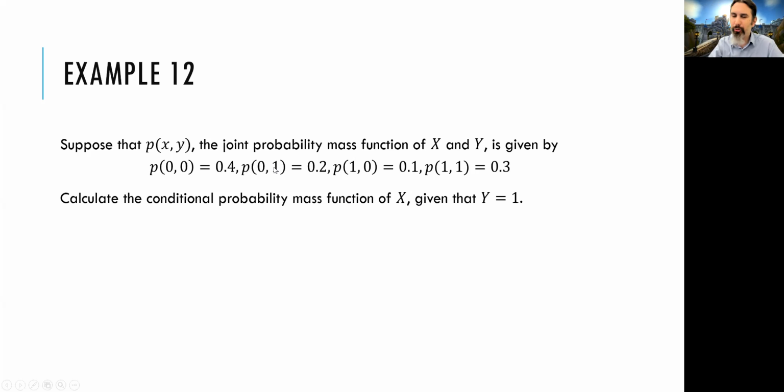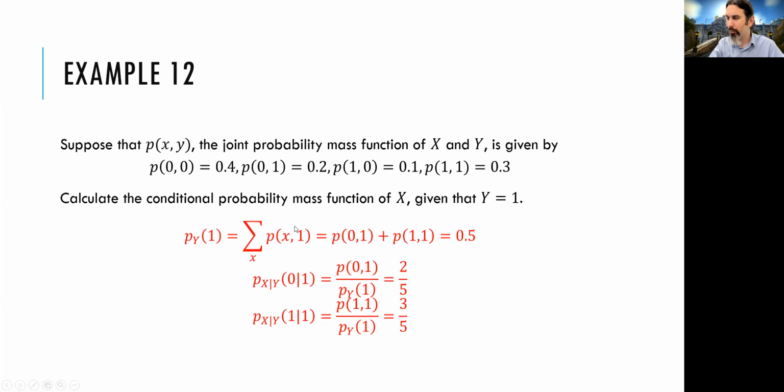It's simple here, because we just sum all the probabilities that have 1 in their Y value, which are 0,1 and 1,1. So it has 0.2 and 0.3, and the total is 0.5. This is the marginal of Y. Now we divide the joint by this to find each PMF value. We have two of them, 0 given 1 and 1 given 1. For 0 given 1, I take P(0,1) and divide by the marginal: 0.2 over 0.5, which is 2 over 5, 40%. For 1 given 1, I take P(1,1), which is 0.3, and divide by the marginal 0.5. It gives us 3 over 5, or 60%. Simple, actually.